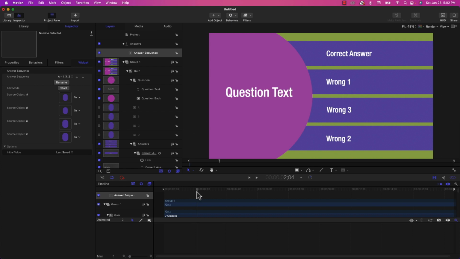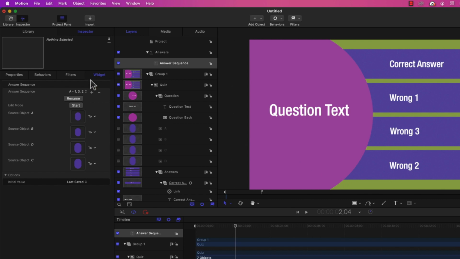You can see these, and they're not always going to be in the same sequence, and you don't have to do a lot of work to change the sequence. I mean, there's work in setting it up, of course, but then when you're in Final Cut, as long as you have your template ready to go, and you like the way it looks, you can just use this and build your list of questions and answers with different sequence types and different positions for the correct answer. Making this template makes that a heck of a lot easier. So let's move on to the third one.